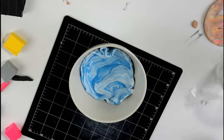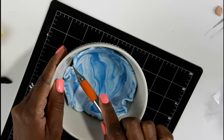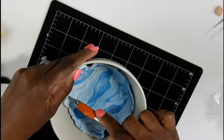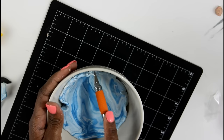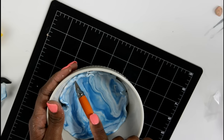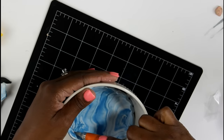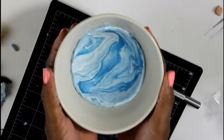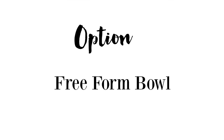And I wanted this to be flat, so I am going to cut my desired shape. You could also just leave it kind of freeform like that in the bowl, but I wanted this bowl to be just perfectly symmetrical and straight. So that's where we're using a knife to cut that. You just grab your regular kitchen knife and do this. So you have a nice symmetrical bowl. We'll put it in the oven just like that.